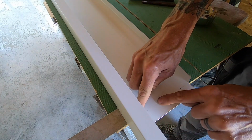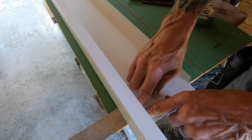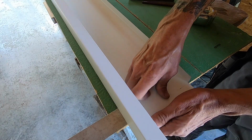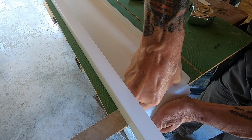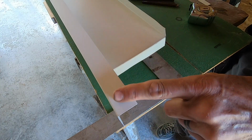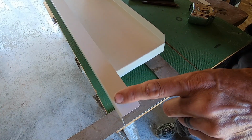This is where that really light score here helps, but it can also be a disaster if you start working at it a little bit. It'll actually crack your aluminum. You barely just want to scratch the paint, really. Press down here as hard as you can and just try to hold it in place and bend it right over that framing square. You'll see when I start installing this, this is going to extend up past a little bit. I'll finish cutting it once I get it put on there.